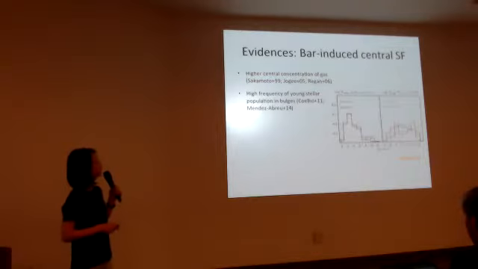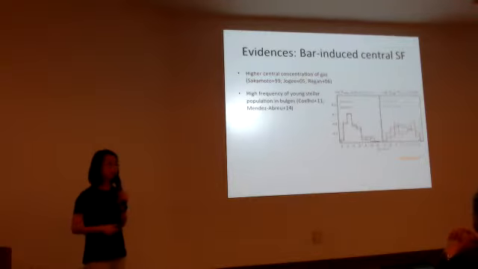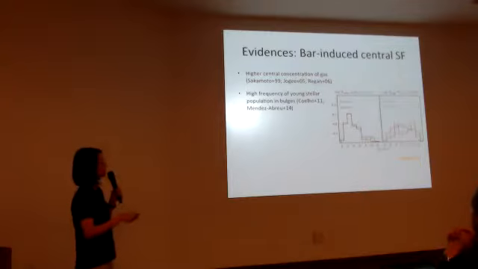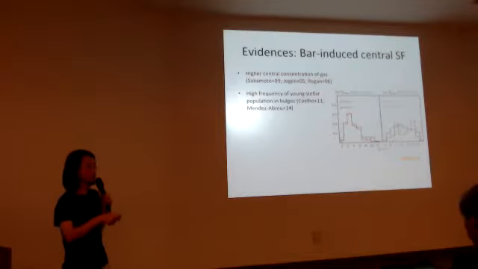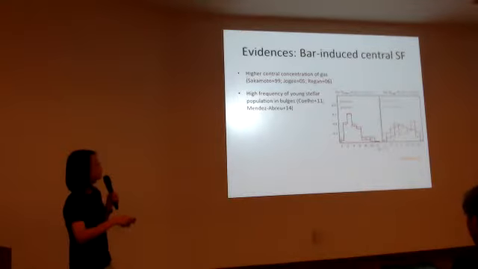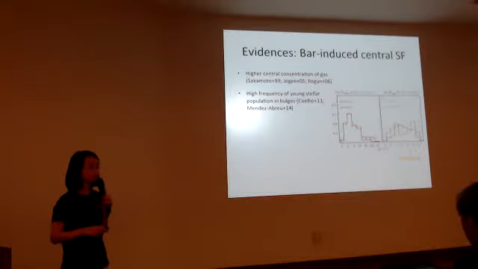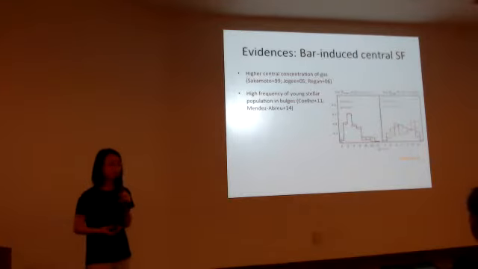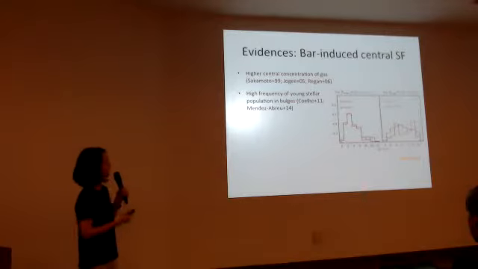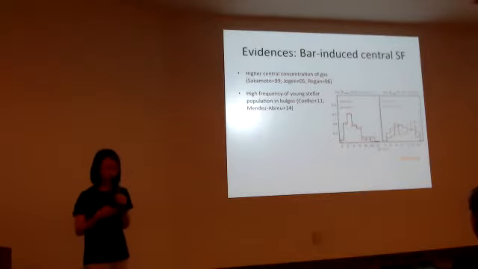Also, here shows a statistical work from SDSS central spectra. We can see in low mass galaxies, the age distributions of the central bulge of barred galaxies and unbarred galaxies are similar. But in the higher mass end, the barred galaxies have a bimodal distribution in their central bulge. So it suggests that bars are correlated with quite a large fraction of central young stellar population.